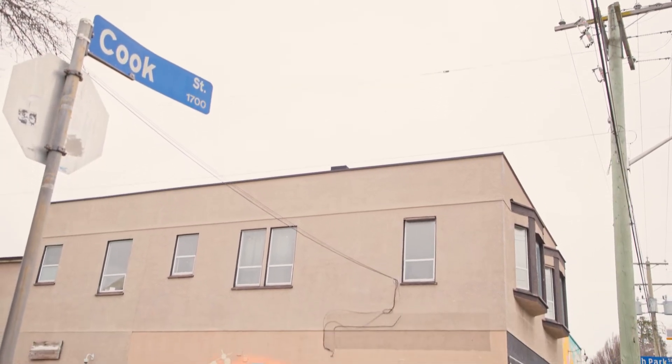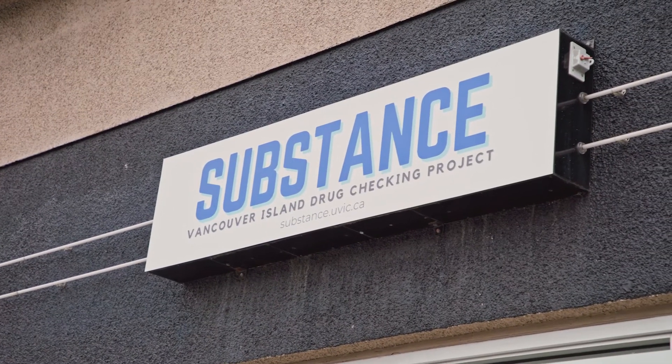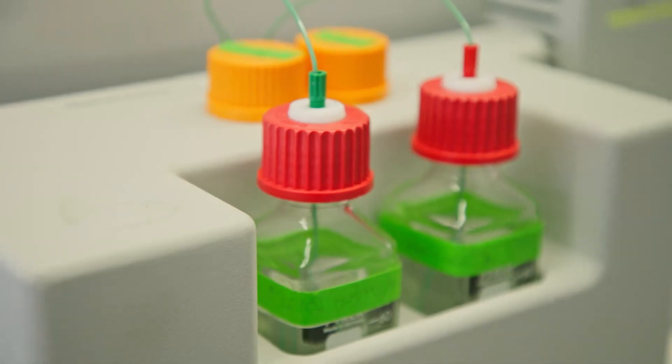The primary challenge we've been facing is related to the opioid overdose crisis. British Columbia is considered one of the epicenters of the overdose crisis in Canada. Our rates of overdose here are really unprecedented and they've been that way for well over five years, since the Minister of Health declared illicit drug overdose to be a public health emergency. There are over five illicit drug overdose deaths a day — a rate of over 30 overdoses per 100,000 population — and in the pandemic it has actually doubled since the Minister of Health declared this a crisis.